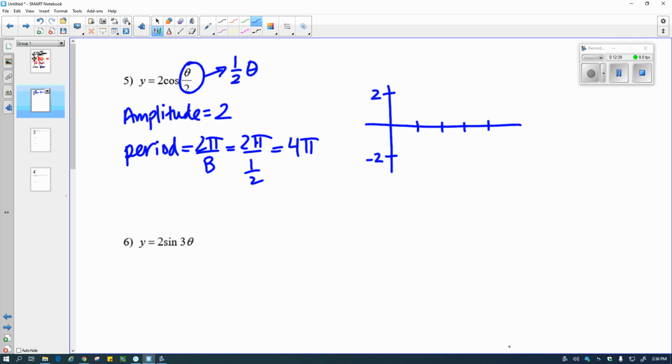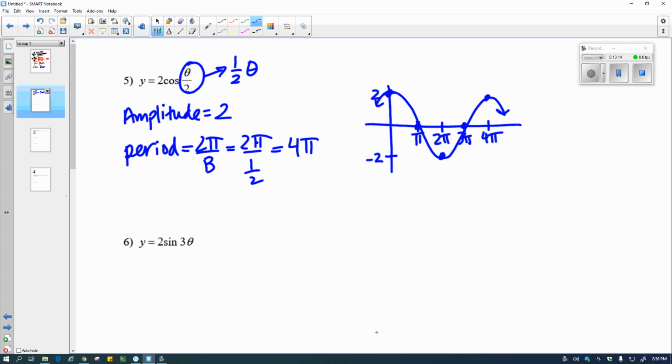That's where we started. The parent function took up until 2 pi, 1 lap around the unit circle. But when we start adjusting the angles, now this one's going to end at 4 pi. So I'm going to number through. Half of that is 2. Half of 2 is 1. And then I just count. 1 pi, 2 pi, 3 pi, 4 pi. Once I have that done, I do the 5-point method of sketching the function, the parent function, based off the original cosine graph, and connect my points.